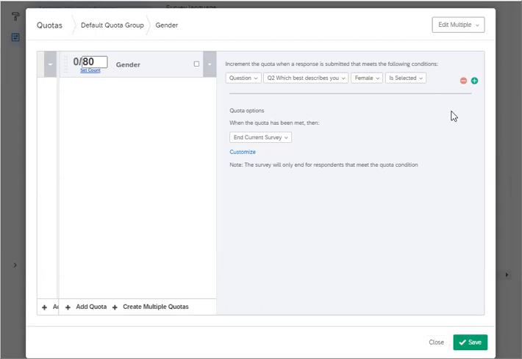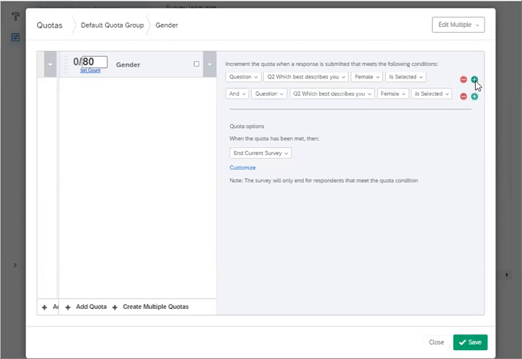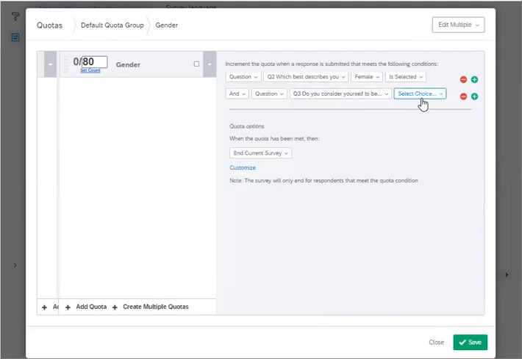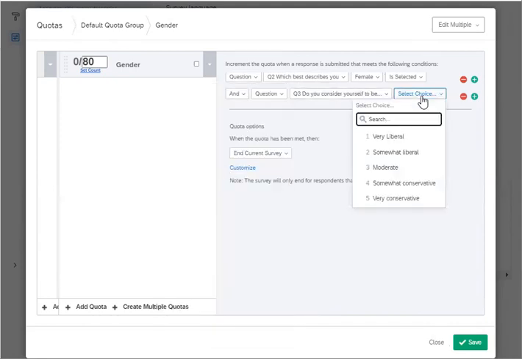And I'm going to select save, or if you want to add another option, you can select the plus sign button. So if female is selected, you can add another condition using the plus sign option and do, and then let's see, Q3, ask them about the political affiliation they identify as.